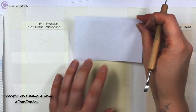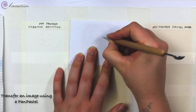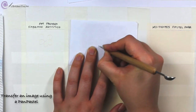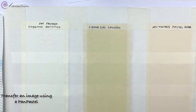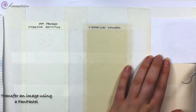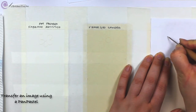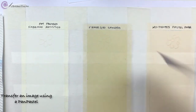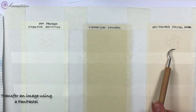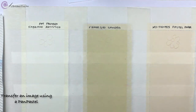So there's still enough on there, so let's see how it adheres to the Fisher 400 paper. It's very, very light, and I did press quite firmly on that one. And then on the Miton's pastel paper. And that came out much, much brighter. So when you are transferring image onto sanded paper, you're going to have to press quite firmly.